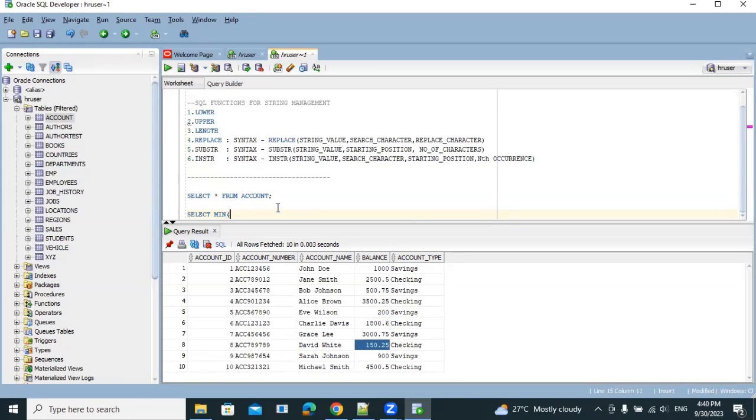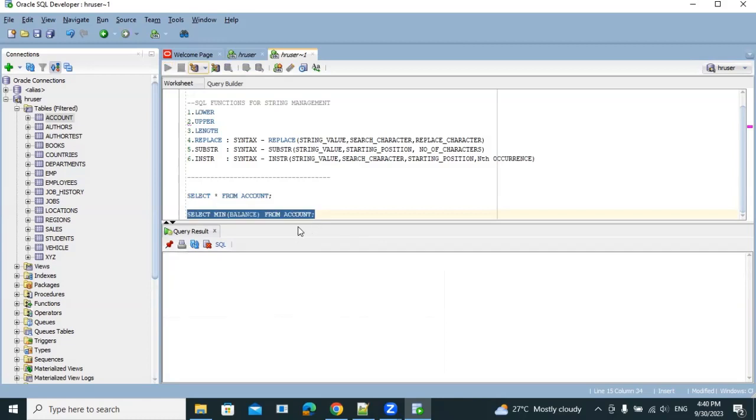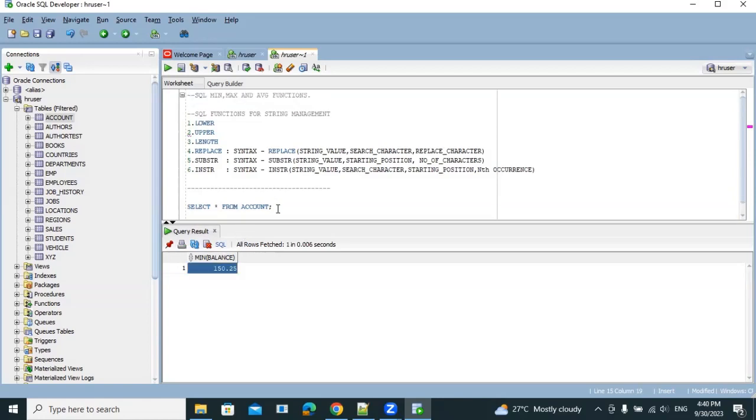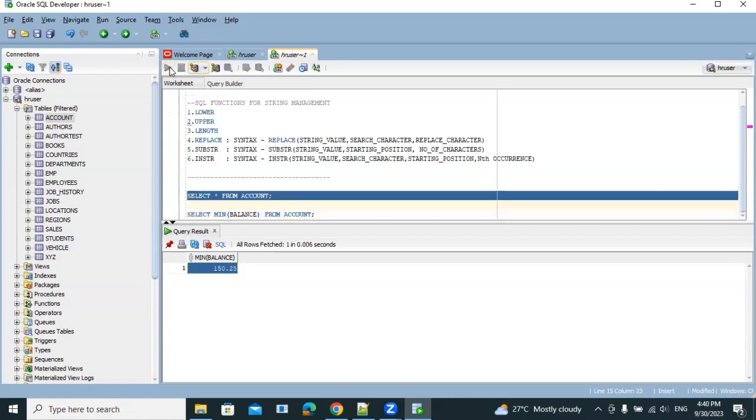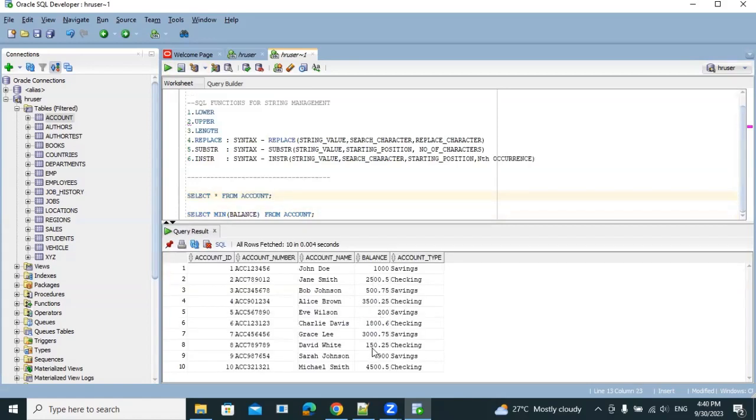If you write MIN balance from account, it will give you the minimum balance in the account table. It will scan all the records and give you the minimum balance. You can see that 150.25 is the minimum balance here.